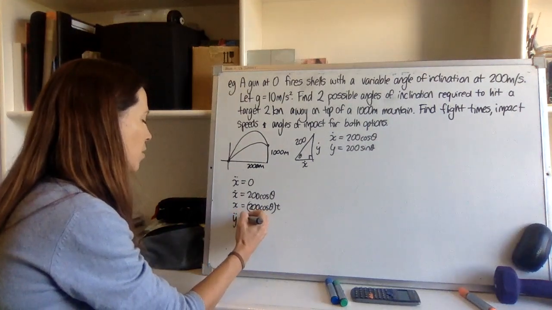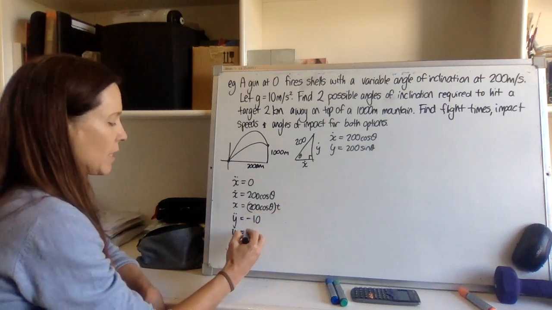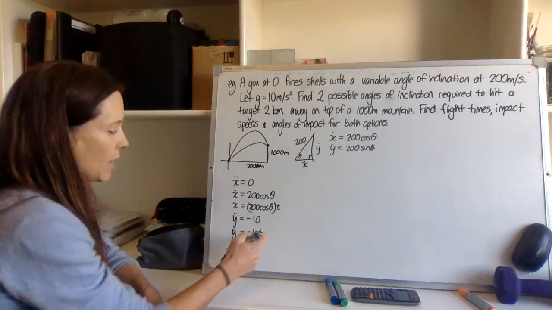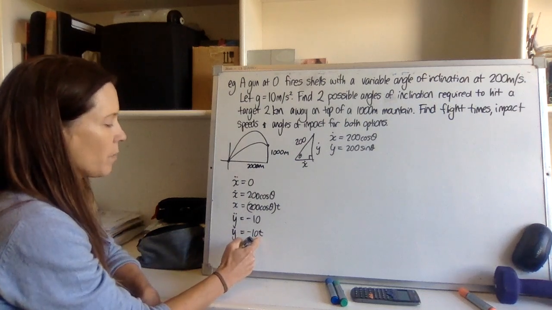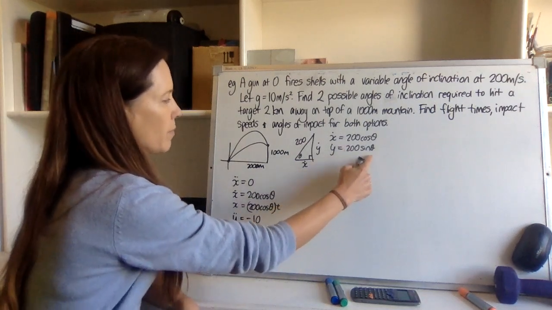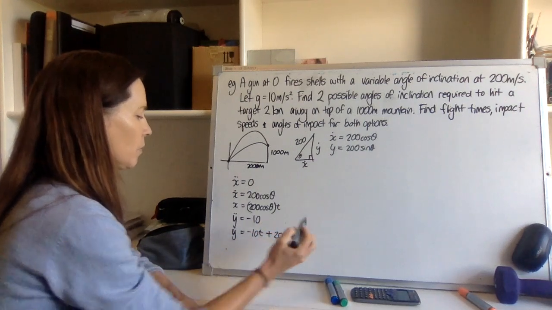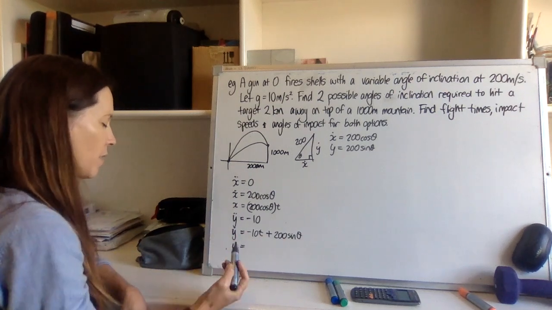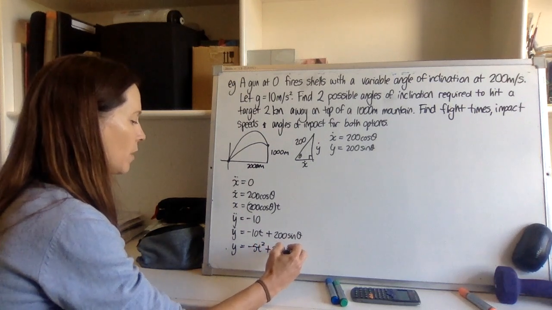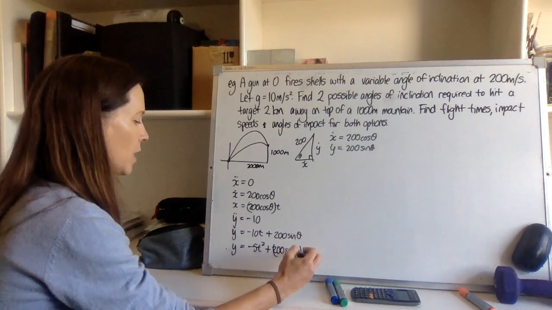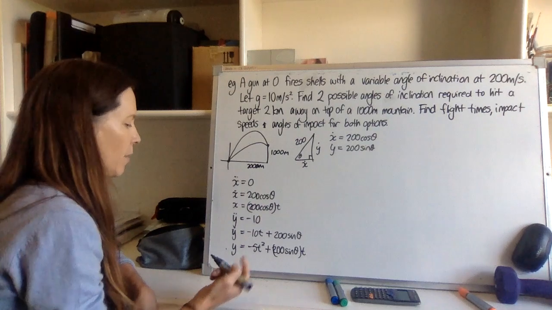Now you can write this as 200t cos theta or 200 cos theta t, completely up to you. Now for our y double dot, we've been asked to use -10. So that means that y dot, we need to integrate that with respect to t and then add a constant. And we're considering the fact that when time equals 0, the constant is going to be this. So that means that we can add that on as our constant. And now when we integrate that with respect to time, we get minus 5t squared plus 200 sin theta t. Now the only reason I'm putting brackets around that whole thing is so it doesn't look like the sine of theta t.